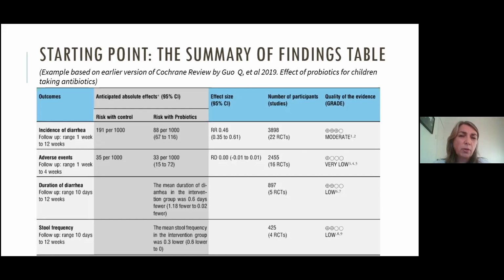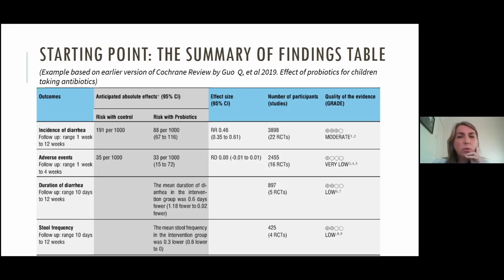So here's the summary of findings table that review prepared. And I think you've probably, have you already gone through a summary of findings table, Matteo? Yes, it was a Carsten presented the grade. Okay, so you're familiar with this layout? Yes, everyone here. Okay, good.